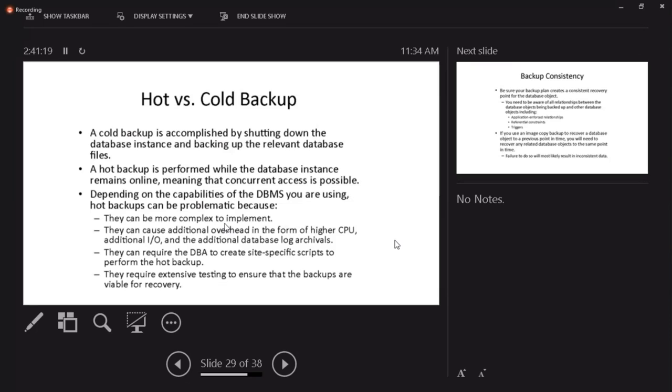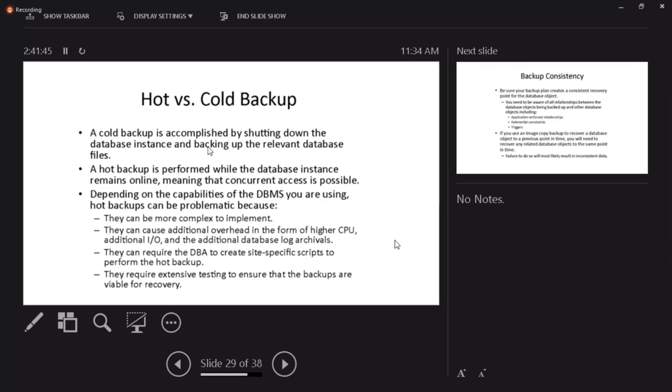Other thing is they require extensive testing to ensure that backups are viable for recovery, right? Because if even a part of the original database is missed, then you will not be able to recover that part.